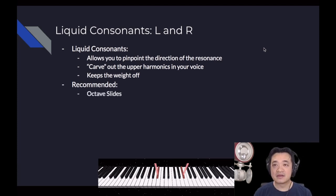So if we start on B flat, so right about there. Right, so B flat is pretty low for me. But I don't have to worry about weight, right? I'm not trying to sound like a profundo or something that's outside of my voice. I'm just finding the connection. So right there, we can make the transition to subharmonic. And instead of sliding, you can slide if you want, or you can just do the octave drop. And see how the L really just allows you to zone in on where that harmonic is. Going down.